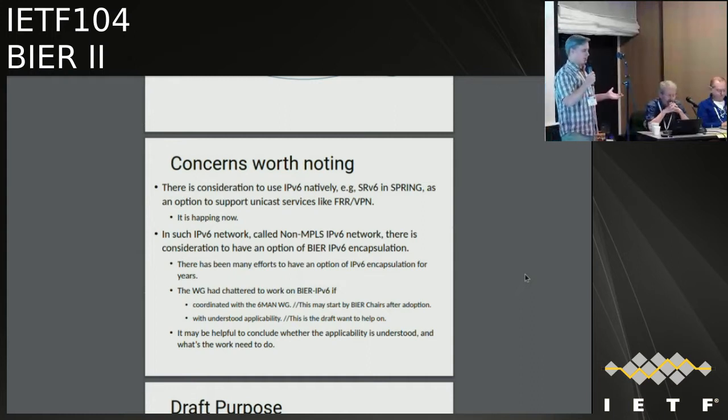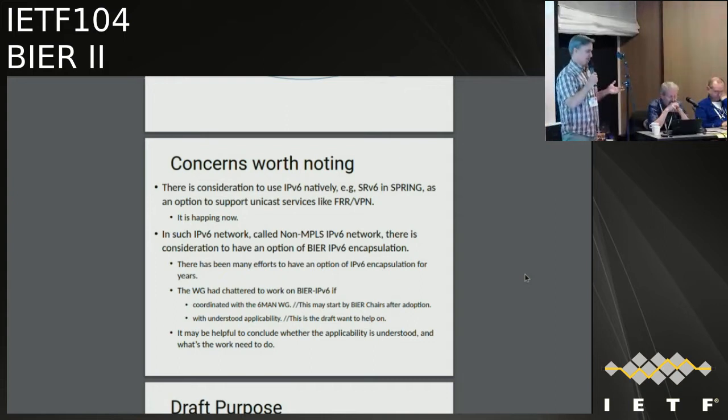So as far as the working group goes, the working group, not chattered, but chartered, has been chartered to work on BIER v6. And we've had drafts that have been with the name including 6-man, and we've just changed that to IPv6. So to Greg and Tony, at the end of this presentation, I'm going to ask for a working group adoption request. So just a heads up on that.